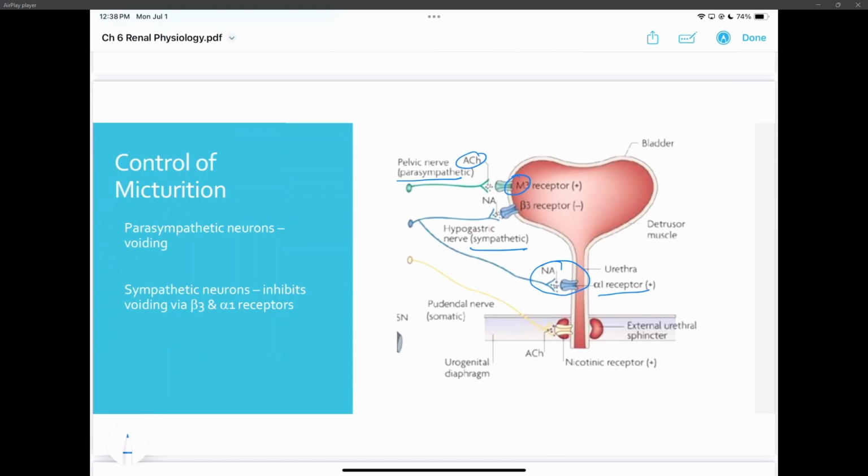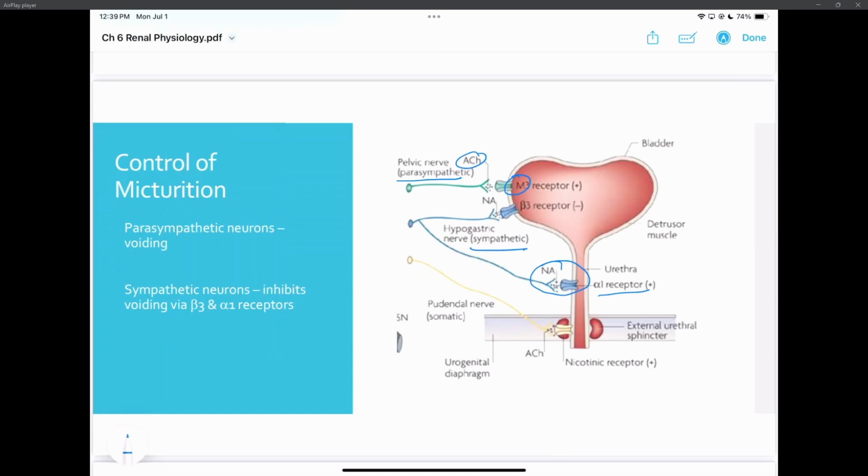So when you guys are studying these alphas and betas, when you start learning them more, when we say beta 1's in the heart, beta 2's in the lungs, you have betas in all your tissues. It's just that you mainly have beta 1 receptors in the heart. You have beta 2 receptors in the lungs. There's also beta 3, but they could be anywhere. Same thing with alpha 1 and alpha 2. Certain tissues are more predominant for one or the other. As you start learning about more receptors, you'll see where alpha 1 and alpha 2 are. So this is an alpha 1 receptor.